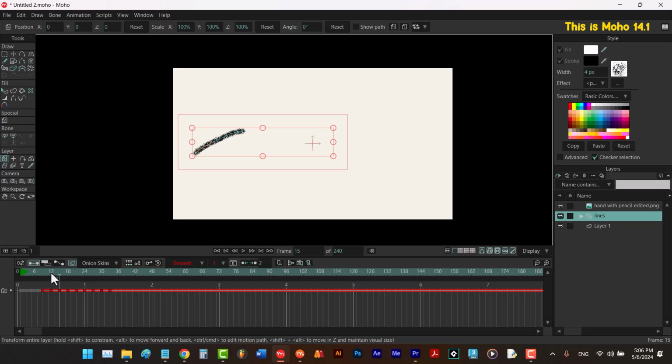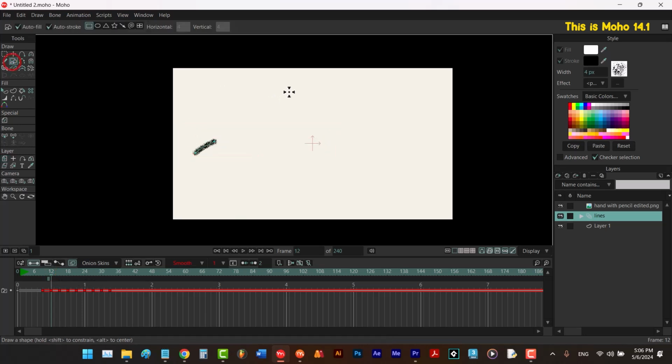For example, let's say on this frame, we draw a shape like this. Then I'm gonna hit Alt-X to go to the next frame, and normally in Moho we shouldn't be able to see our previous frame. But since I have a marker here, I still can see my previous frame. Now let me draw another shape on this frame, maybe here. If I hit Alt-Z to go to the previous frame, I can see my next frame by setting a marker. If I click on here, I would be able to see my next frame. By default, your previous frames will be red and your next frames will be green. To remove a marker, you can click on it and it will be removed. Let me set it again. Also, there are some settings here that you can use.